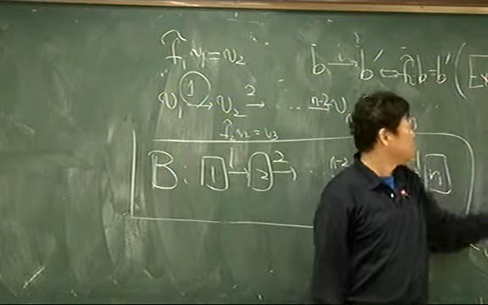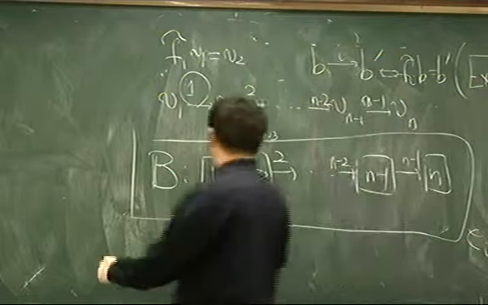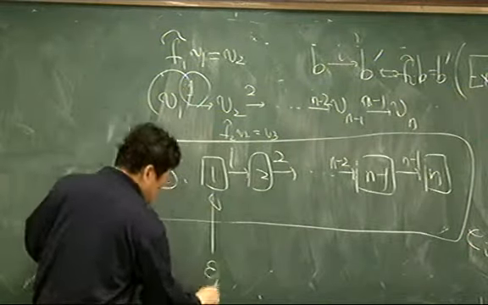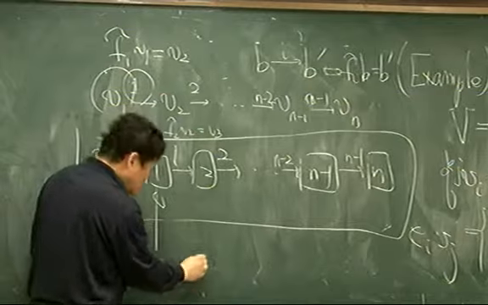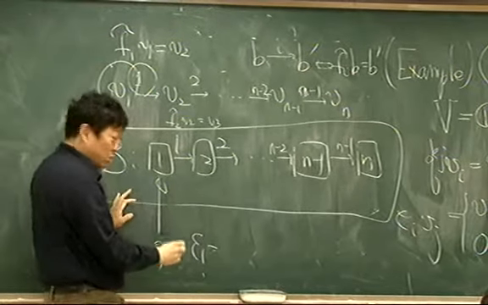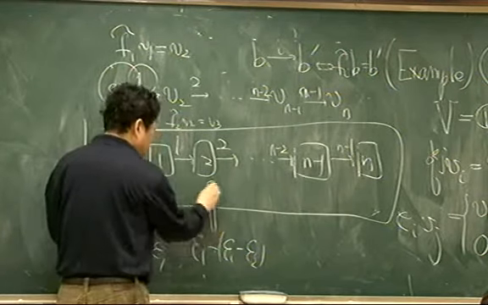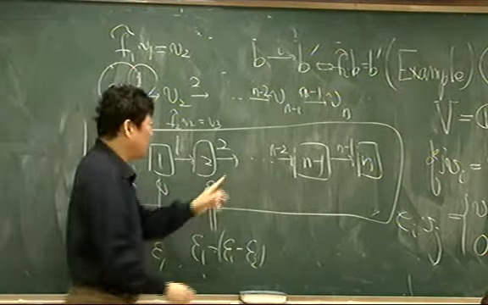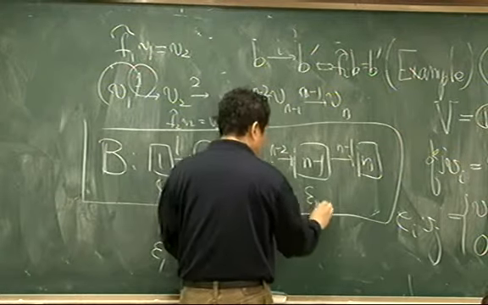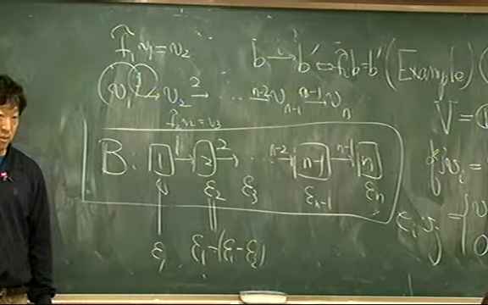What is lambda? This is the highest weight. So the weight of 1, or v_1, is epsilon_1. And by f_1, you subtract alpha_1, which is epsilon_1 minus epsilon_2. Then the weight for 2 is epsilon_2. If you subtract alpha_2 again, then the weight here is epsilon_3. So at each step, the weight will be epsilon_j.